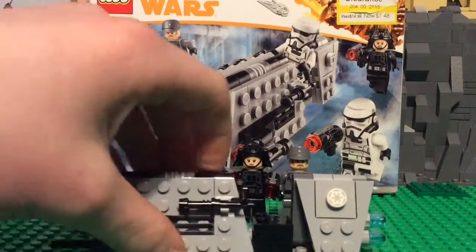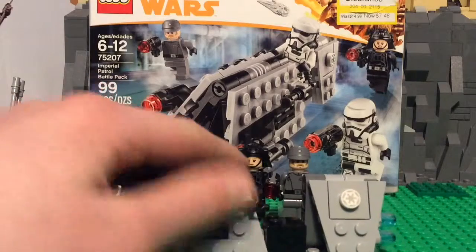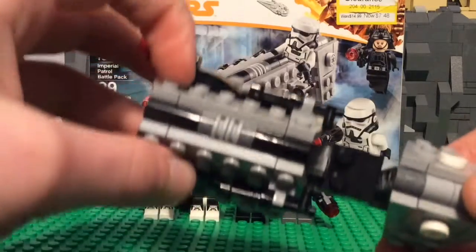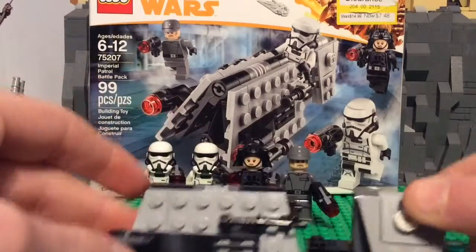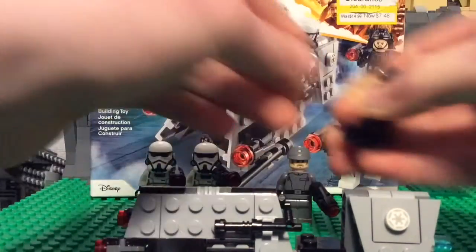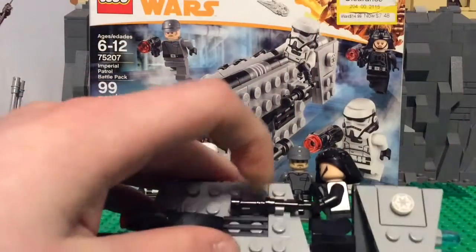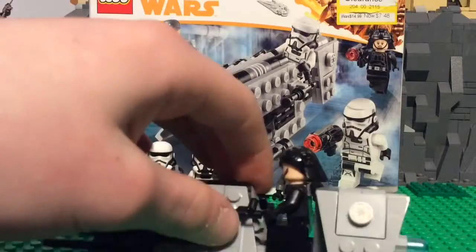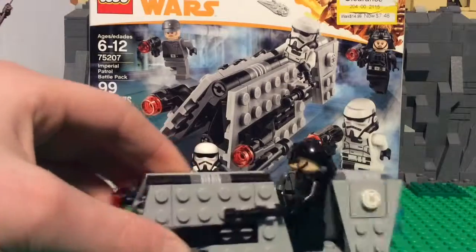This is my only Solo set that I have, other than the second one. So I don't have Moloch's land speeder or any other land speeder, but yeah. So as you see, there is a plate that has half of it with studs and half of it with a tiled piece, so that you could easily fit a minifigure onto it. But of course, you have to take off the shooter and put them here. And there are actually 2 of these, and they're supposed to be kind of handles, so that they could hold on to it and steer the bike.